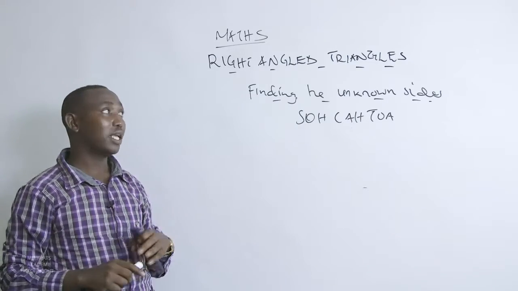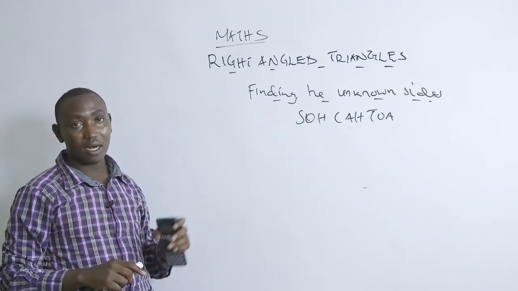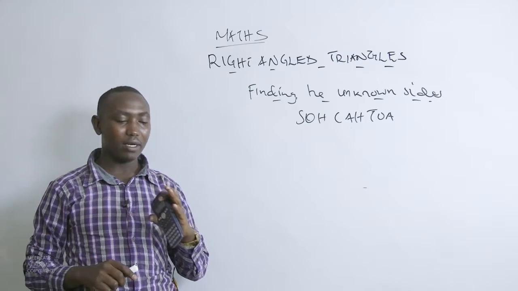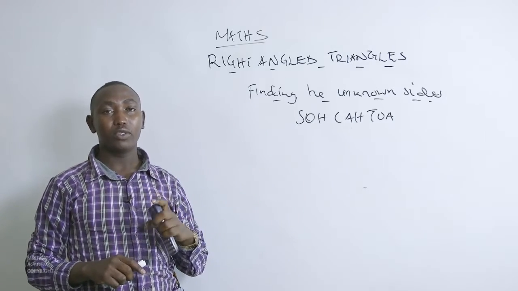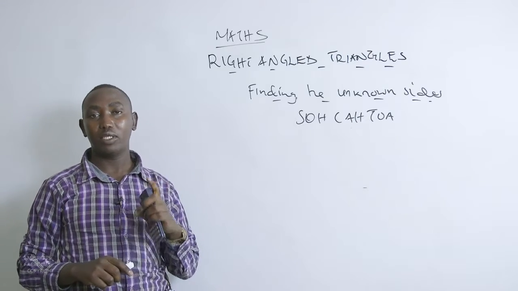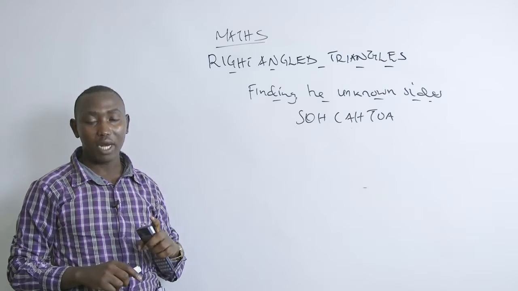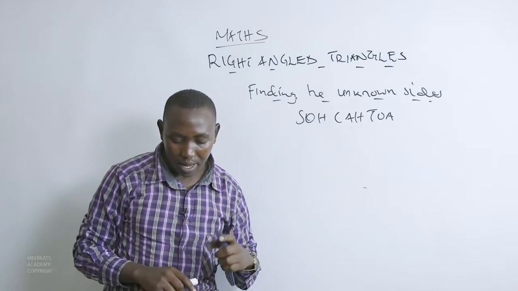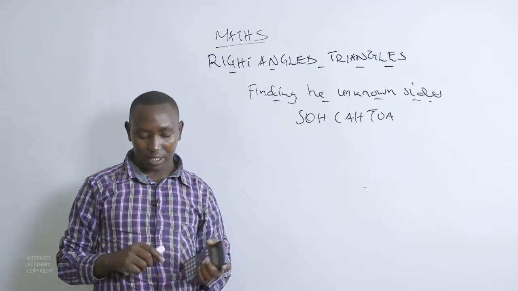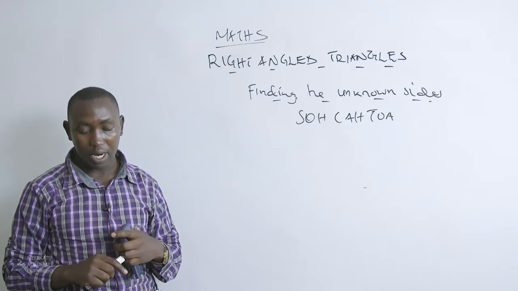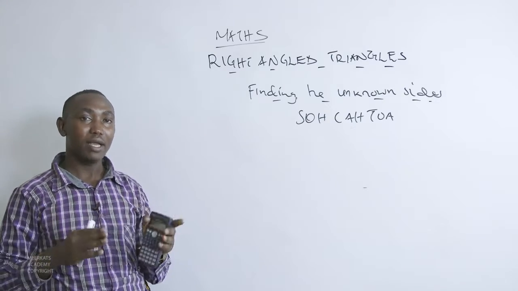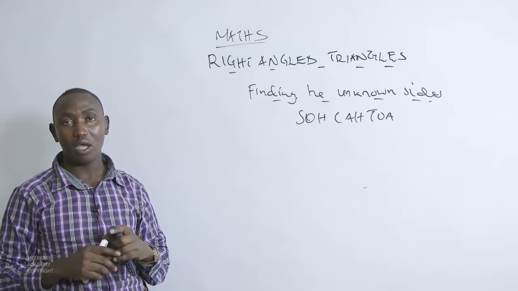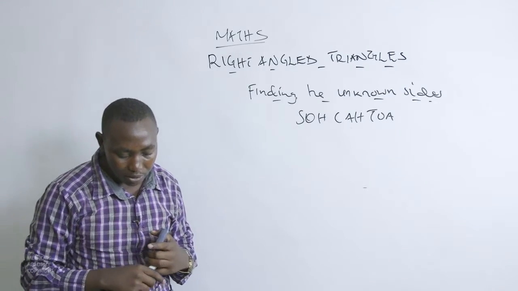In this case, we are going to make use of calculators, and the main thing that you'll consider when you want to use the calculator is to always ensure that your calculator is in degree mode, or that you have reset your calculator to read degree mode, for you to be able to obtain the sine, the cosine, or the tangent of particular angles.